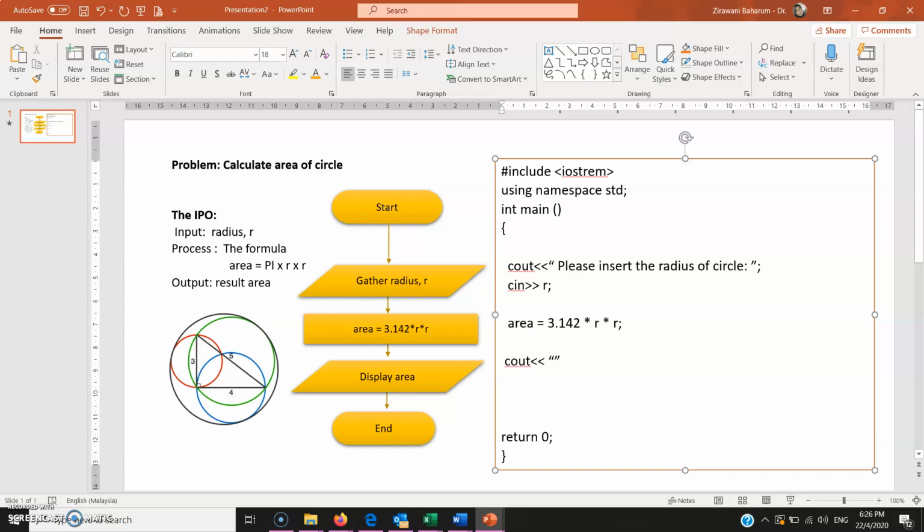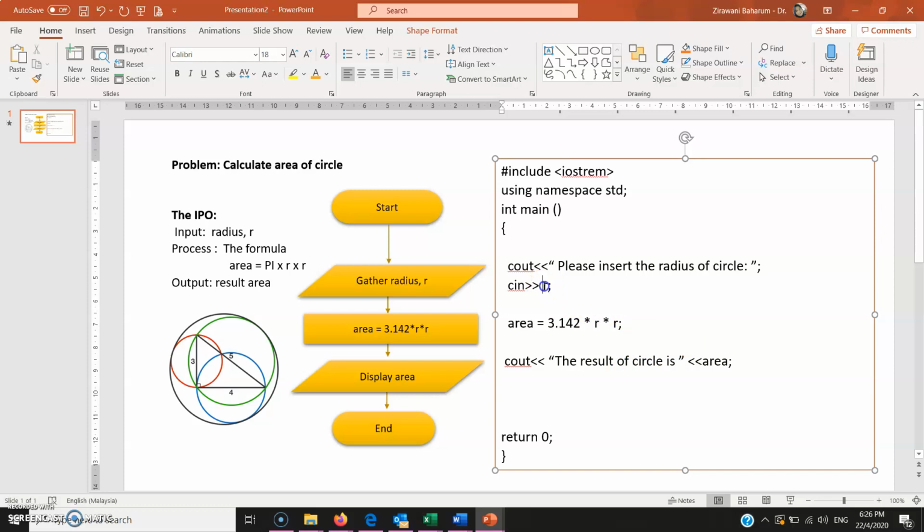After we write down the result of the circle is, we put the insertion operator to call the result of the area through the variable area. So that's it. This is how we convert from the flowchart to the C++ program.